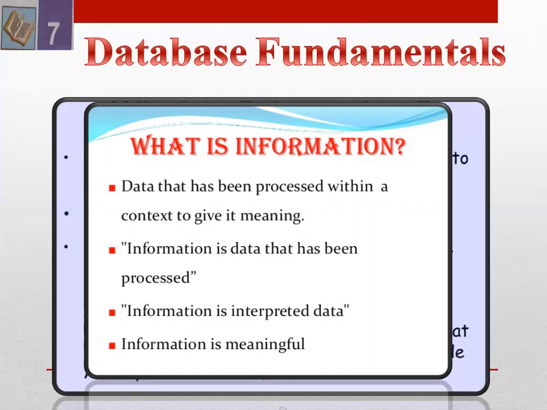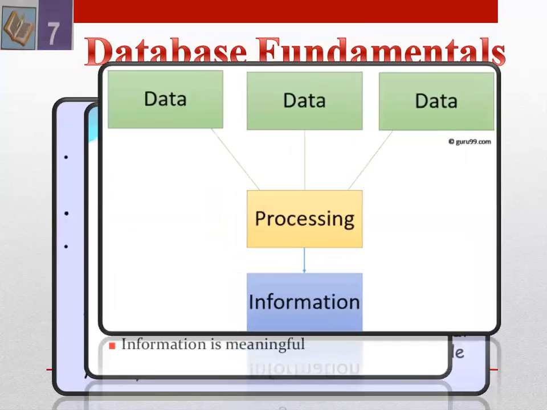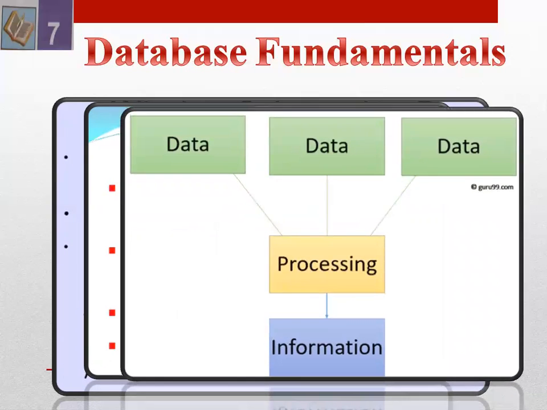When data is processed by the computer and it is properly arranged and organized, it is converted to information. It is also called the output of the computer and is the meaningful form of data. For example, the names of students and their marks in all the subjects is data. When it is processed by the computer, the result sheets and the report cards produced is information. So data, after converting into information, the processed data is called information. Information is meaningful, useful, and organized. It is used for making decisions.